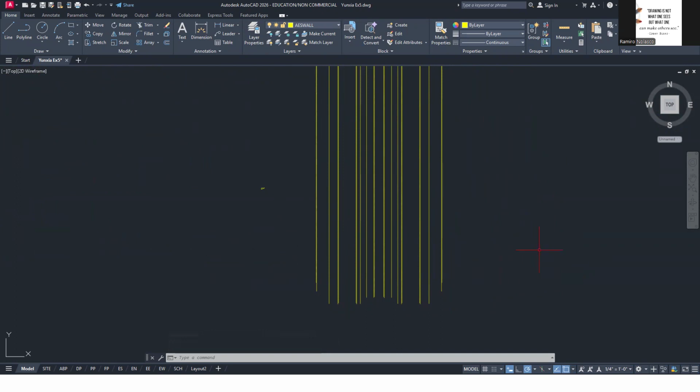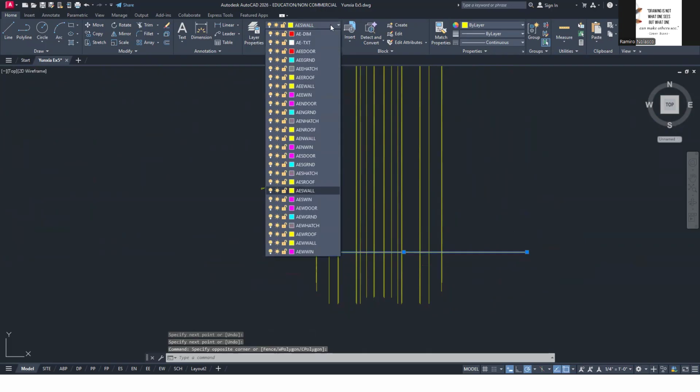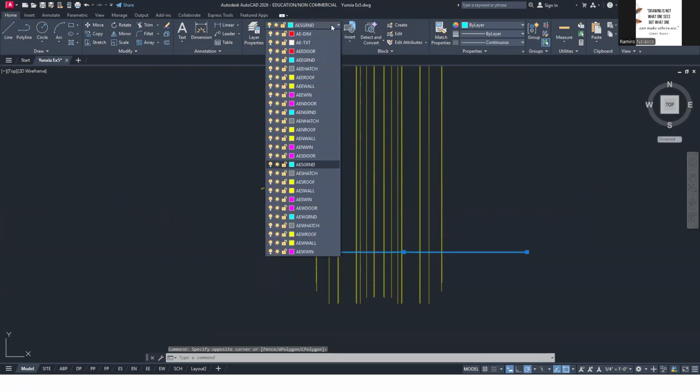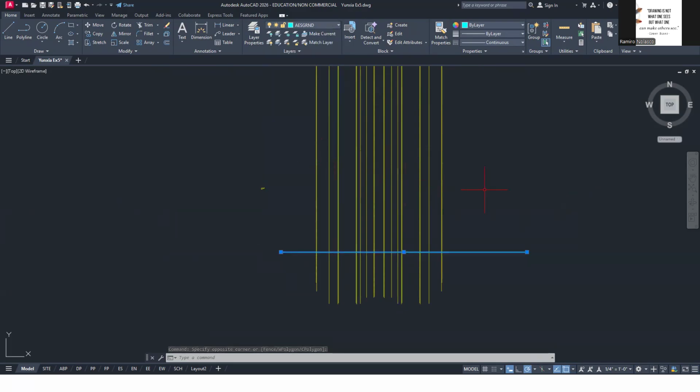Now, and then you add a line that will serve as your ground. So this one should be in the ground layer, AES ground. So for that one, I don't want to change the layer anymore, just for one line, but I do want to change it immediately. Okay, make it a habit, because otherwise changing layers later sometimes becomes too tedious.